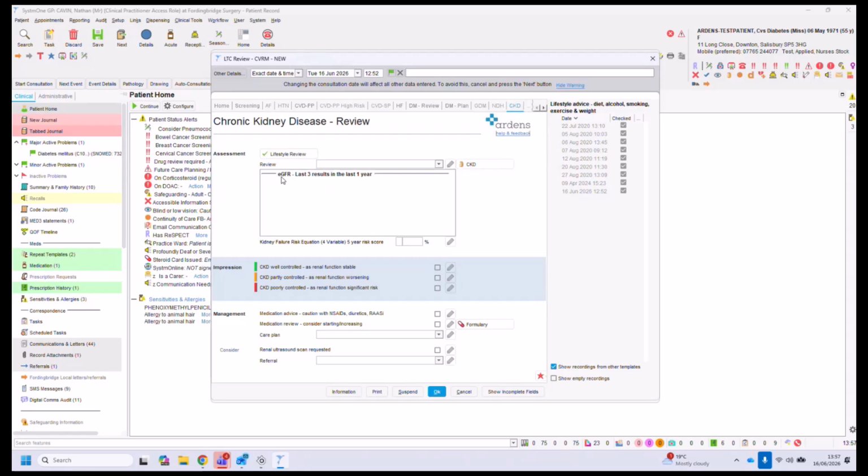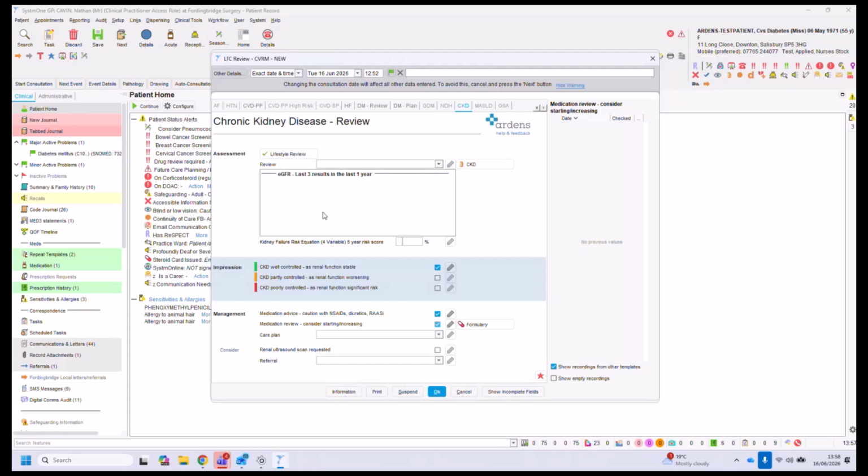Now, to be honest, CKD eGFR's probably come in, so I'll be able to see what the result is and go, oh yeah, that's fine. So yeah, it's stable. I love it. I'm being very flippant, but I think you can see how this would work. You know, I just gave him some advice on this and that, job done. And you can basically just go through, and it only allows you to do the tab that's relevant for the patient. And by doing it that way, you're just basically finalizing, doing a notes review.